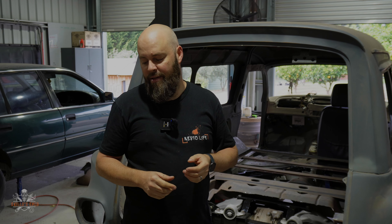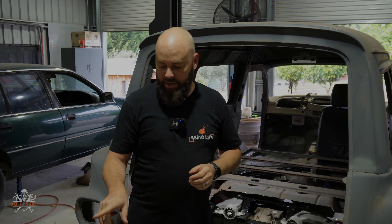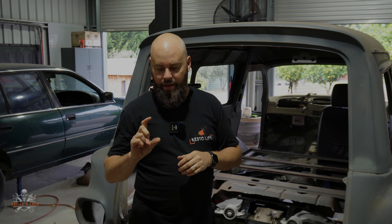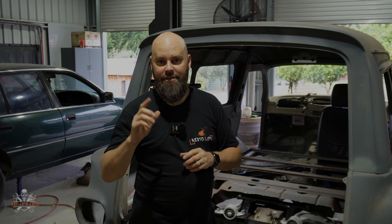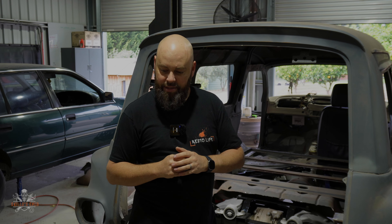It's actually a bigger capacity — 22 gallon, which is about 100 litres. It comes with a sender but the sender is not the same one I need for the dash instrument cluster. You can buy units to calibrate, but I actually really like the idea of the Holley laser sender — it's a new one out that doesn't have a float, it sends out a laser and you can calibrate it to whatever instrument cluster you've got. I like the idea of that, whether I go ahead with it or not I don't know yet.